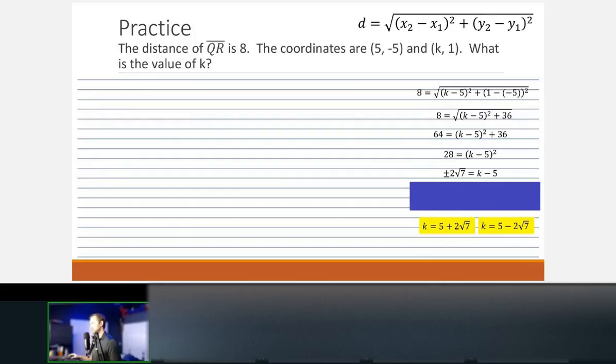Yeah, so again, make sure that you simplify your radicals. If you left the answer as 5 plus or minus radical 28, it would be incorrect because you are not done. So don't forget, do not forget. And like I said before, you're going to have your variable terms, then your constant term, and then your term involving radicals. That is the standard form.